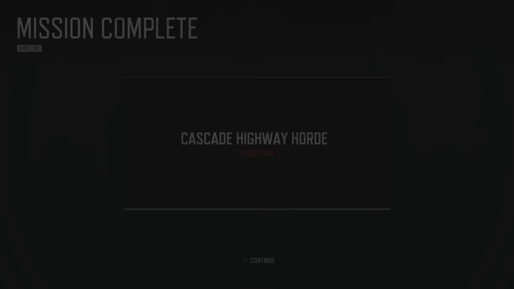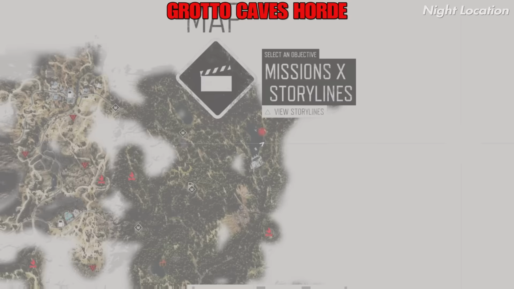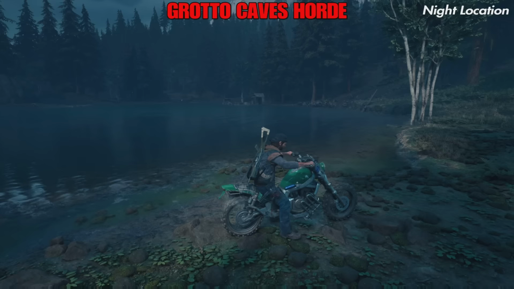Right then, on to the last horde from the Cascade region, and it also happens to be the largest. This is the Grotto Caves horde. 75 strong. I'm looking to take them out from their night water location, and this horde only unlocks after you've got to the Lost Lake region.